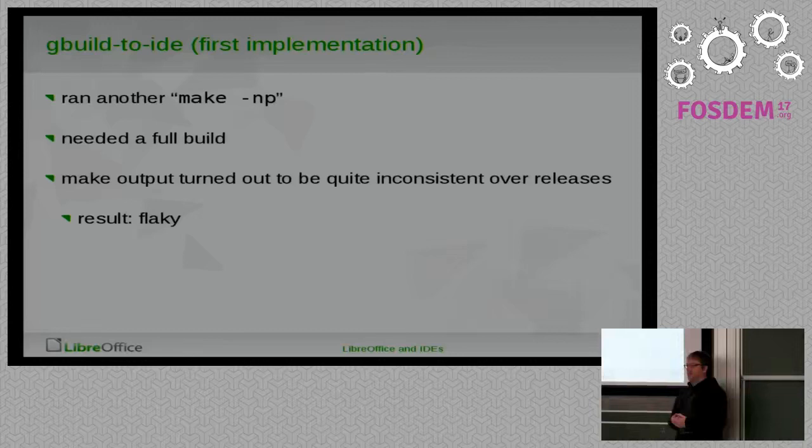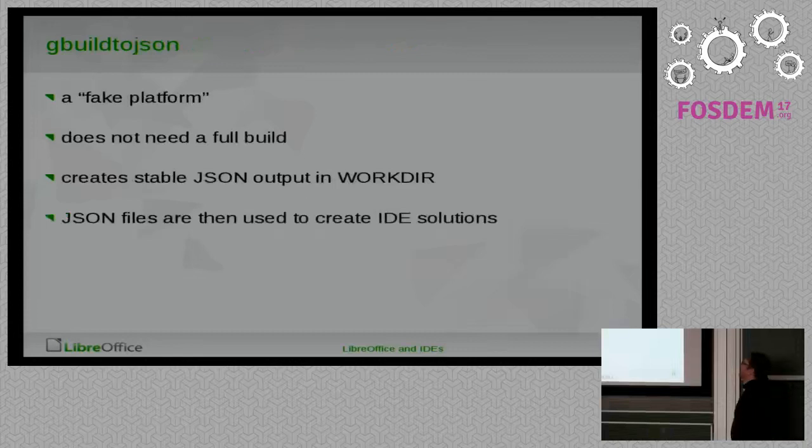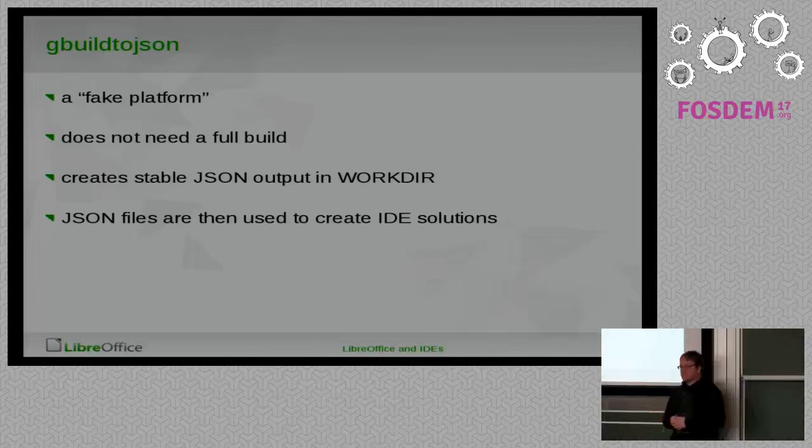And the goal of this was to have people who were new to development get it on an IDE. And if the first thing they do is failing and they need a full build to get there, that kind of sucks. So I now reorganized that and did all the tricky stuff in the build system itself, and then it just dumps that in JSON, so that a simple Python script can read that and translate that to whatever IDE you want to have. So this is the solution right now, and I think it mostly is reliable.